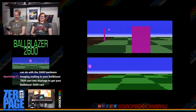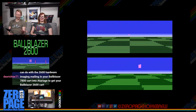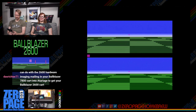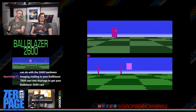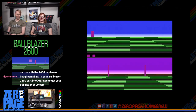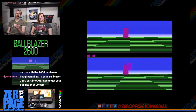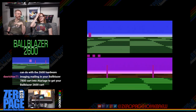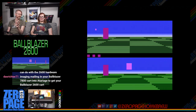Ballblazer is a simple one-on-one sports-style game bearing similarities to basketball and soccer. Mostly soccer. Each side is represented by a craft called a rotofoil, which can be controlled by either a human player or a computer-controlled droid with 10 levels of difficulty. This is only two-player because it's a work in progress. It's much easier to let two people control a game like this than some programming AI. Although it wouldn't be as hard as other games for AI because there's no barriers. Yeah. You just go after the ball, get the ball, head towards the goal, shoot.